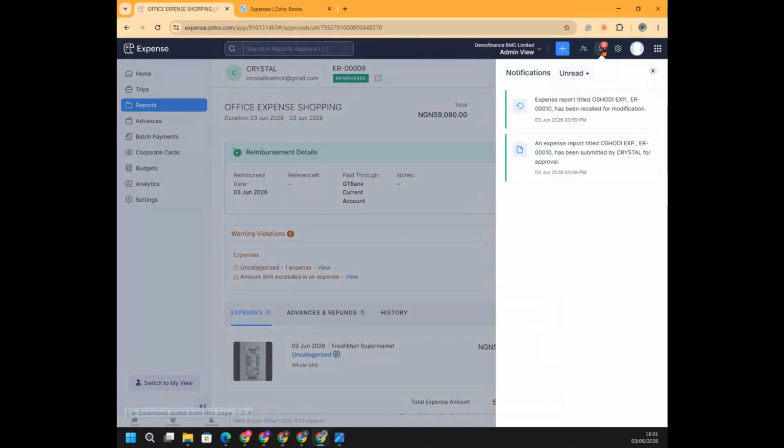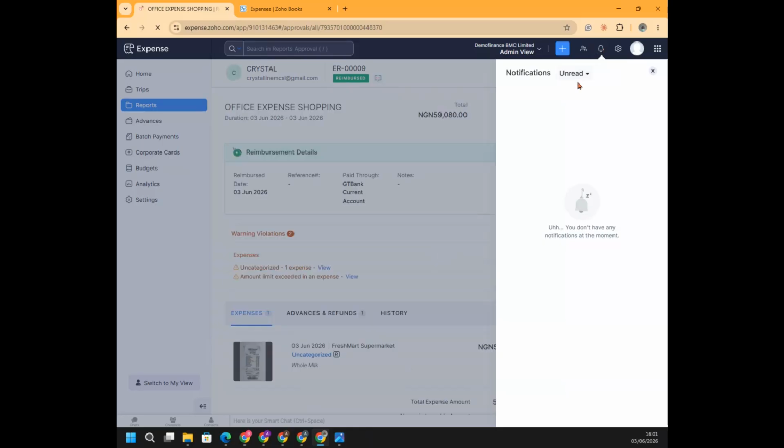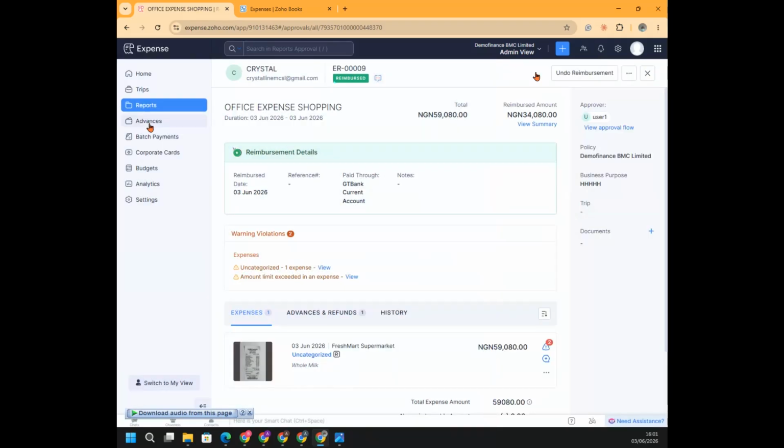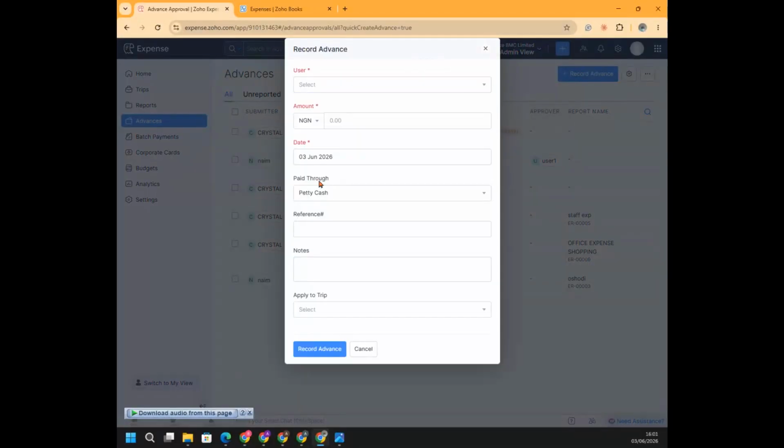Also, the admin can just send an advance to you. Here we already have the advance request. I see the advance, where is it? Okay, I think it's not there yet. The advance will come here for approval. Okay, let's go to advance. If that's not showing here, you can come to advance there. You can also send an advance directly. You can record advance directly. When you give an advance to a staff, you come there and record the advance immediately. That will say this amount to this person for this reason. Then you record that advance.